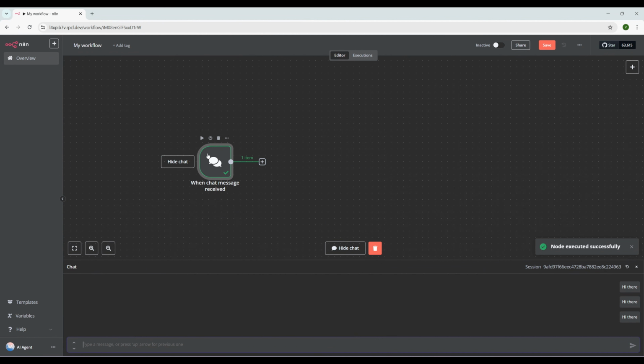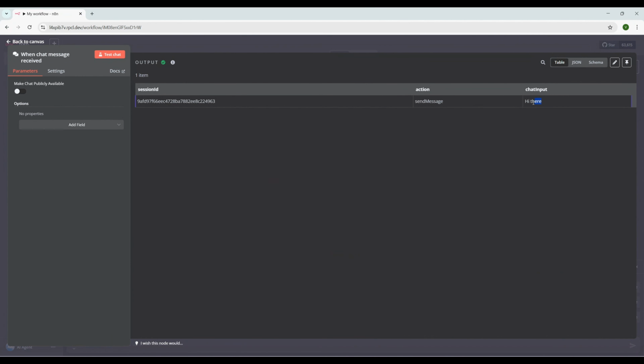Okay, that has been executed and this produces an output. That output can be the input to the next node. That can be an LLM model or an AI model, for example, ChatGPT. To see the output, double click here and you can see the message which we have sent. And this message, as I mentioned, we can pass to the subsequent node. So that's about on chat message.